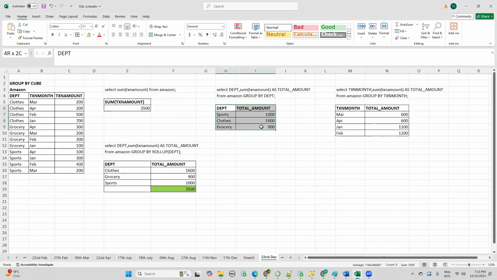Now if you compare this data and this data, and if you're doing data analysis, this is a little bit better presentation of data as compared to this, because here at the same time you're showing the total amount. So now from this, the client or the stakeholders can understand almost 50% is coming, or less than that, from clothes, close to 30% is from grocery, close to 30% is from sports, right? So you're getting an idea. Your client will get an idea of what the total contribution from each and every department is. Is this clear? Yes.